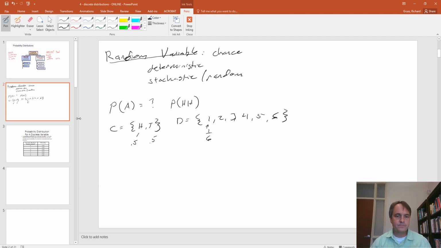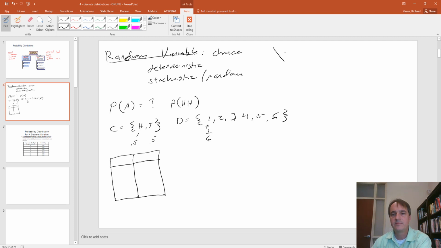When we talk about a probability distribution, all that is, is a mapping from each event to the probability of that event. This can take on a number of different forms. A convenient one for a discrete random variable is to just tabulate it. So we generally use this notation for a random variable, where the random variable is denoted by some uppercase letter, usually X. If they start with X, and then if X is already used, they go to Y. So we have this random variable X.